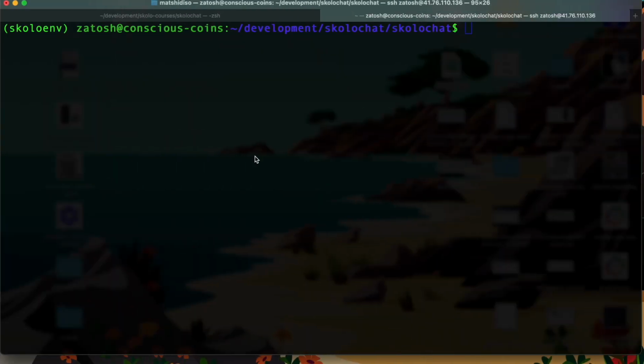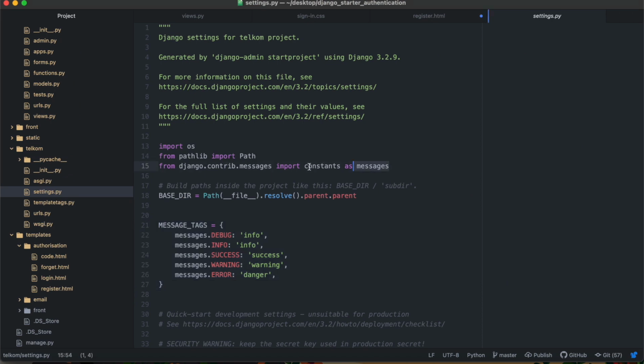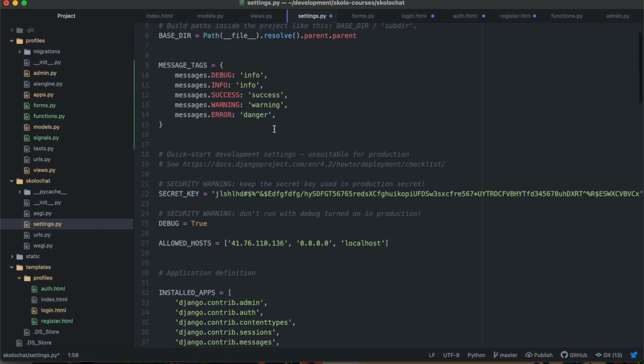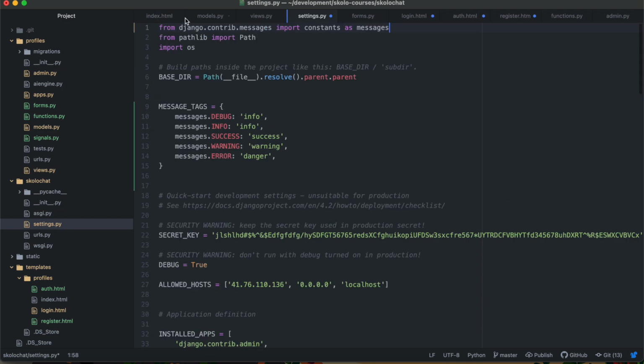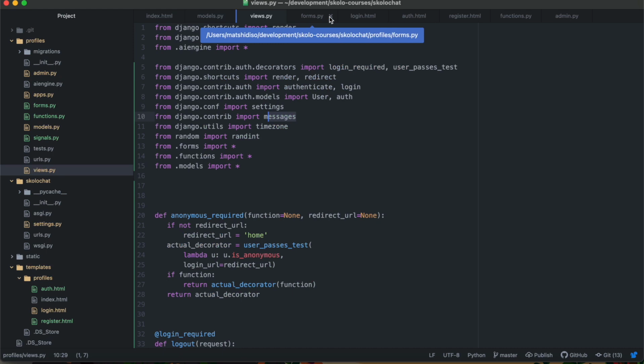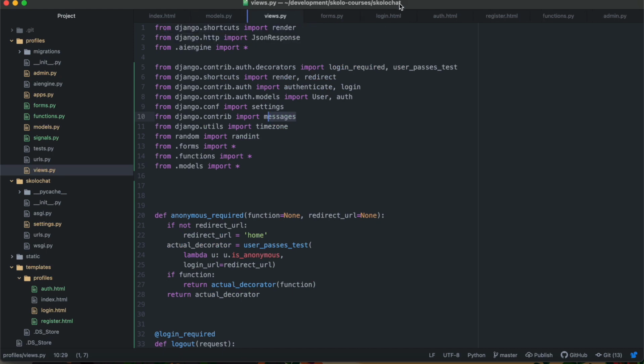And then we need to obviously import messages in here as well, at the top there, and then this will work fine without an issue. So then we'll have our messages working without giving us problems if you can get all of that done right. Okay, then let's go back to our auth.